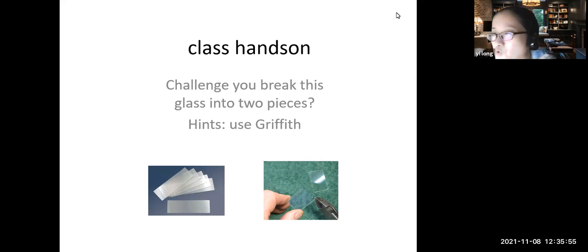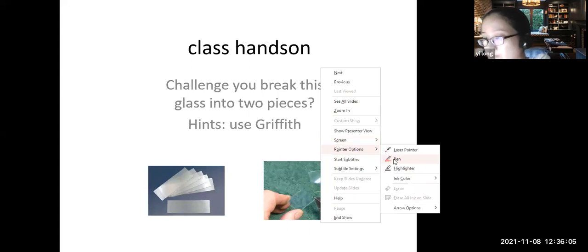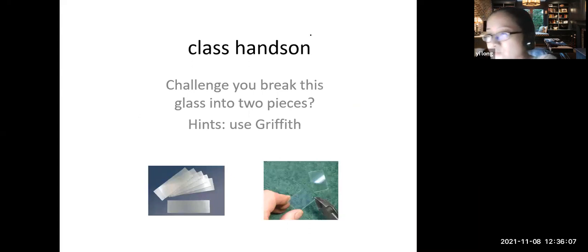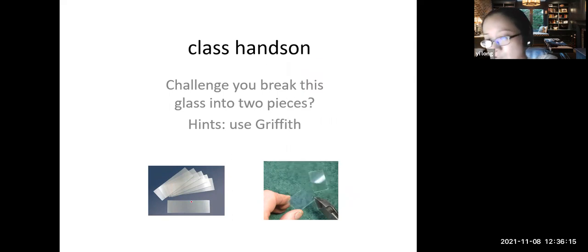Okay, so actually this one uses Griffiths. So what does Griffiths mean here? Let me change the color. Okay, for example, this is your glass slide. If I want to cut it into 2, I use a very sharp diamond scribe and just put a scratch on the top first. You know, diamond is harder than glass, so use a diamond scribe.